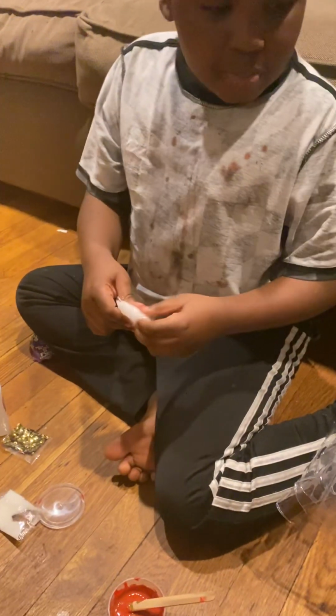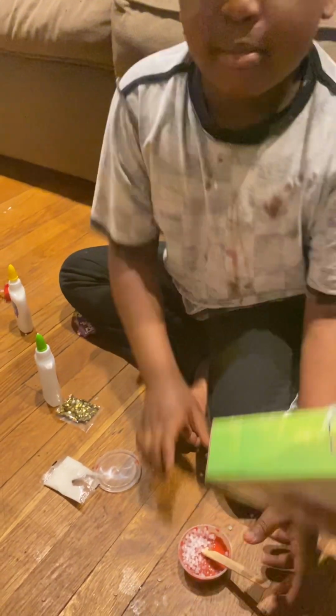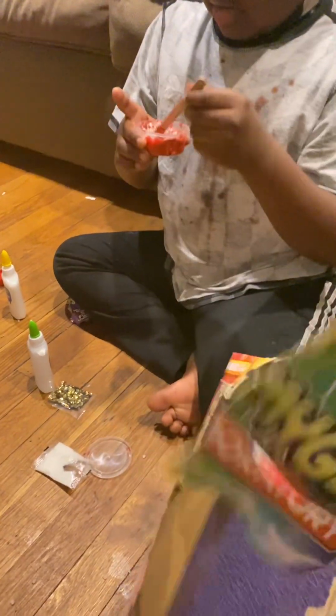Slime laboratory. Yeah, it's come with slime. Try it out. And we'll bring it back in. And then we'll get it stirred real quick.